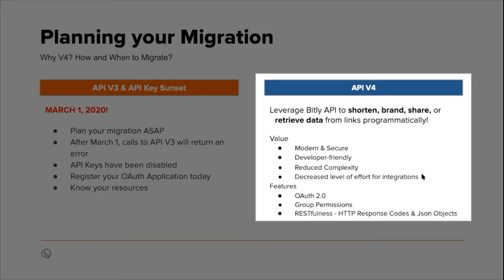In terms of group permissions, what is it? We've got several documented details of group permissions, but essentially in V3, you were required to generate a different OAuth token to view each group's data. But in V4, we structured it in a way that you provide the group GUID as part of the request, and then we submit it all back to you.